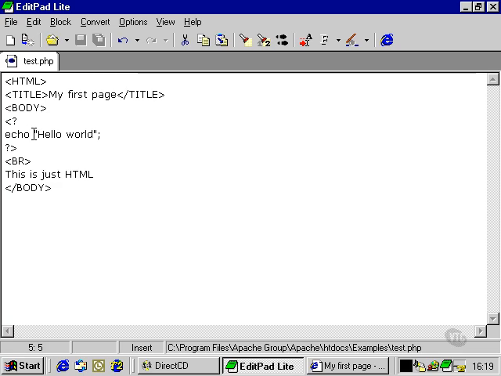It treats them as alphanumeric characters. In this case, it's hello world. And so that PHP knows where the string starts and stops, we use these little inverted double quote signs to demarcate the string. Then at the end, we put a semicolon.